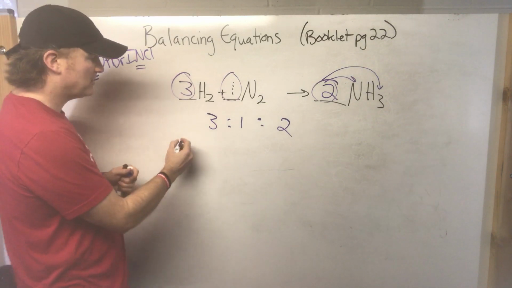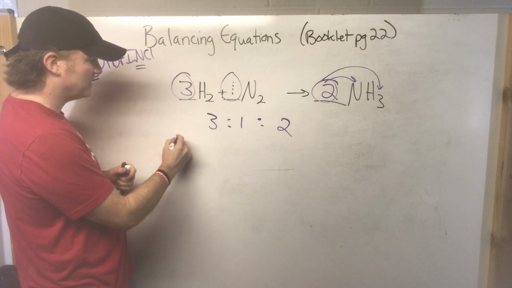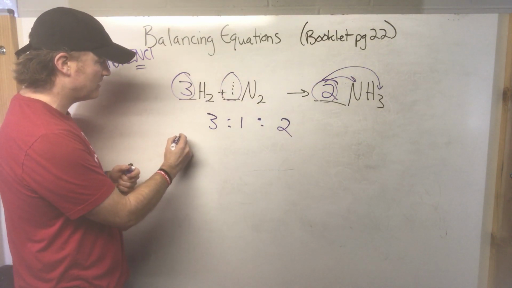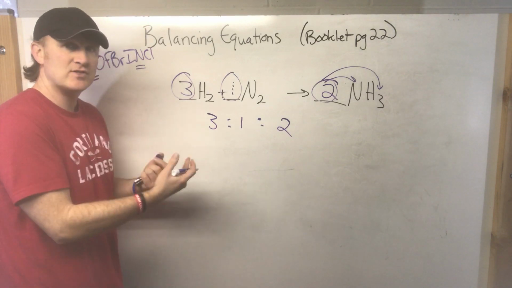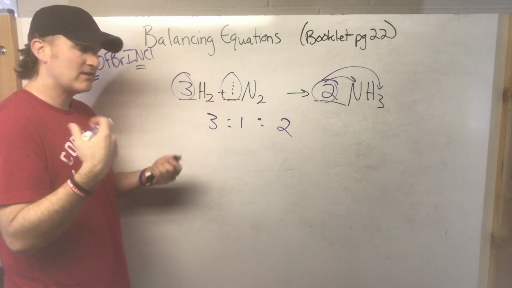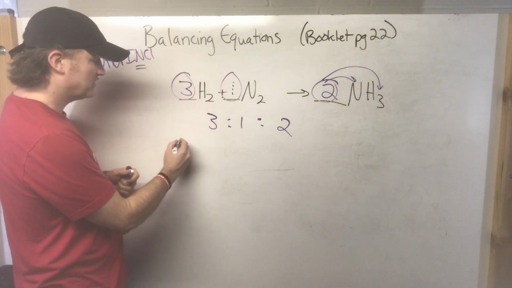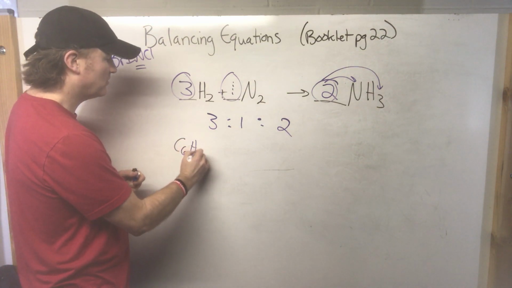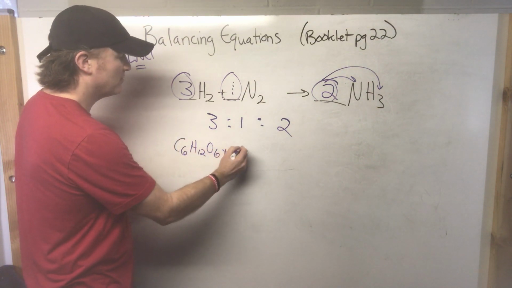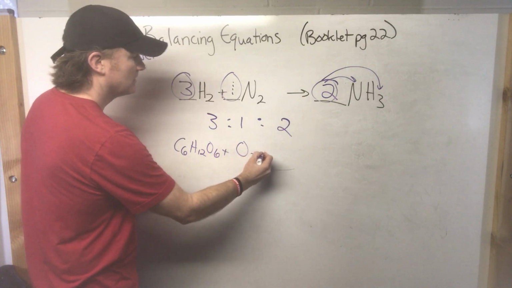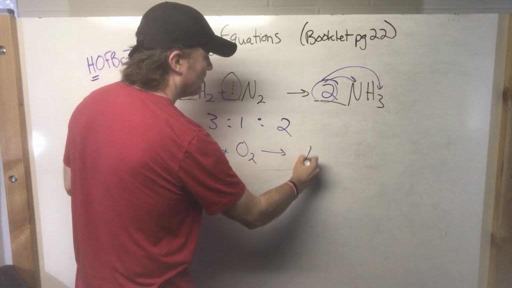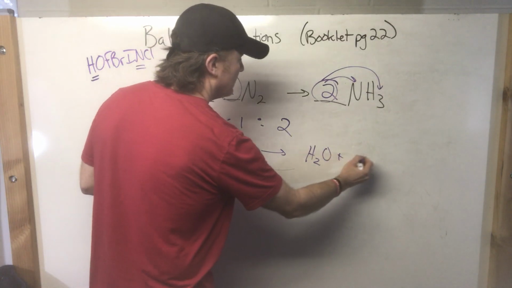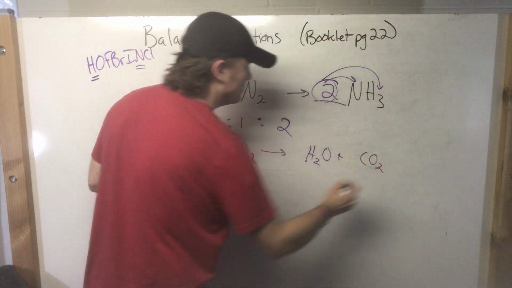So here's a basic one that you all learned back in biology class, and we've talked about probably during the year. Basically, when you're sitting at home, you had a snack, you're going to take in some sugars, C6H12O6. You're going to breathe oxygen, O2, and you're going to breathe out water, H2O, and carbon dioxide, CO2.